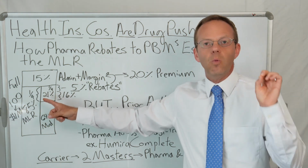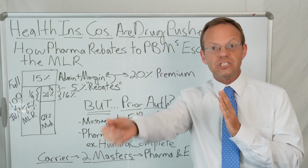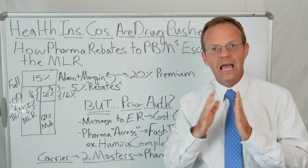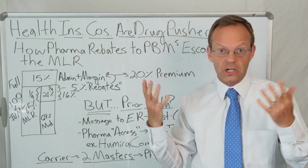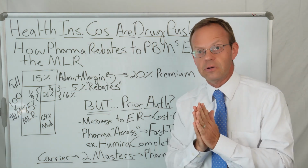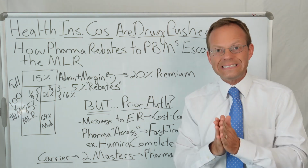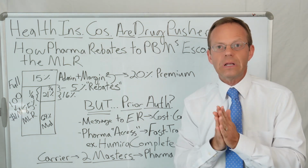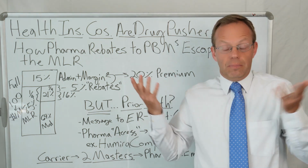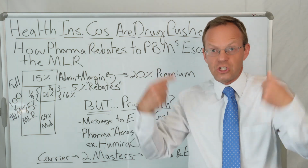Okay, so that 21% that's spent on pharmacy, remember, it's spent on pharmacy, but then the insurance company, through its PBM, is getting paid back rebates. And according to one particular source that I will leave in the show notes, this happened to be a group of employers in Colorado, they found that their total pharmacy spend included actually 27% in rebate payments to the insurance carrier / PBM. So 27% of the entire drug spend was coming back to the carrier.